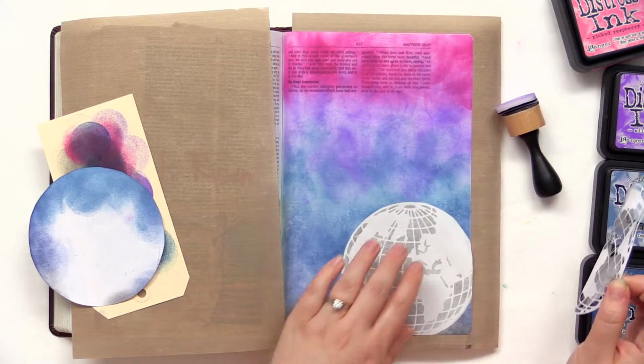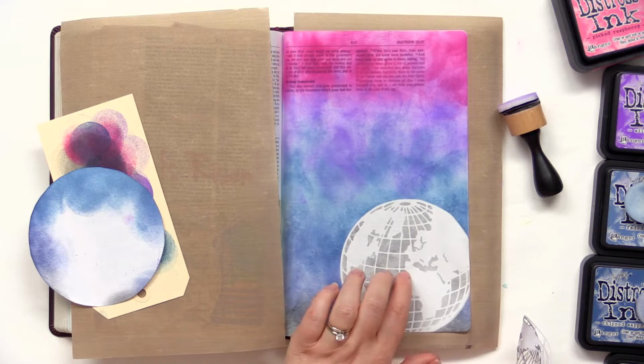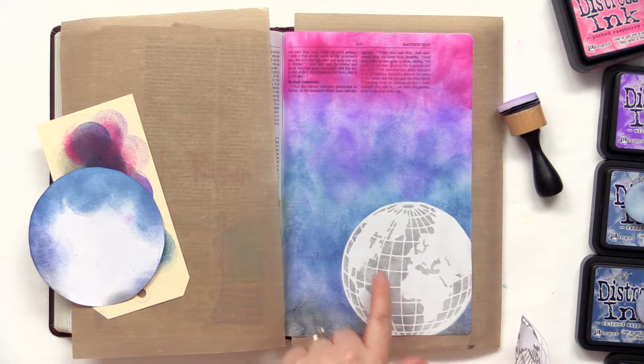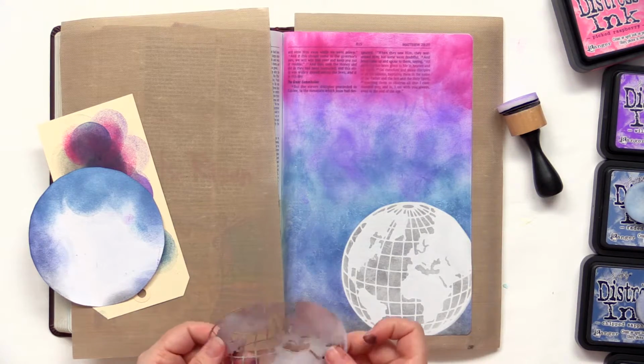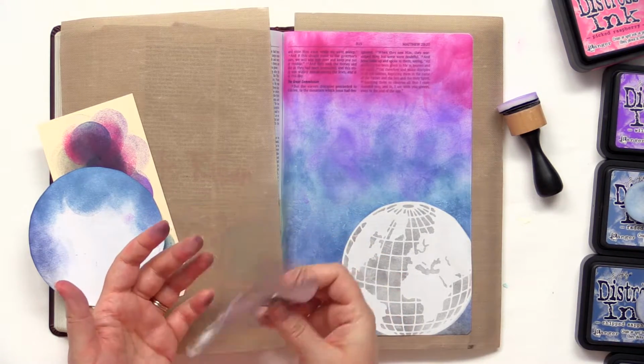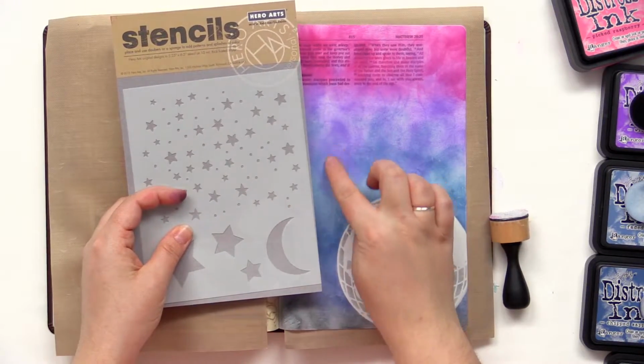And there you go. So you can see that I now have the globe on here, and it's one color, and then the sky is another color. So that is how you can do that. And of course, I could actually save this sticker and use it in another project if I wanted. So now that I have gone ahead and taken that off, I'm going to add a half moon right here.